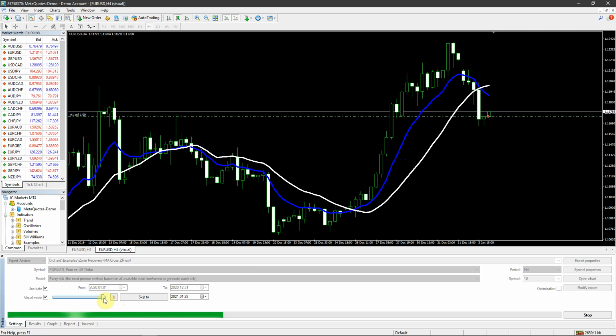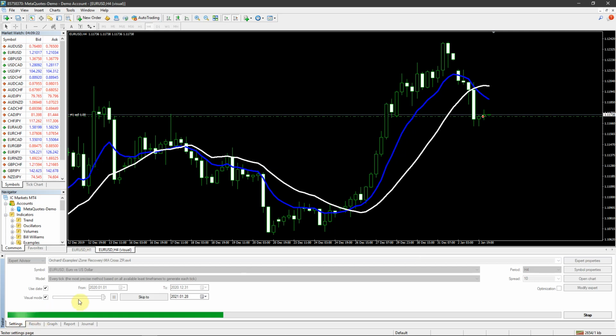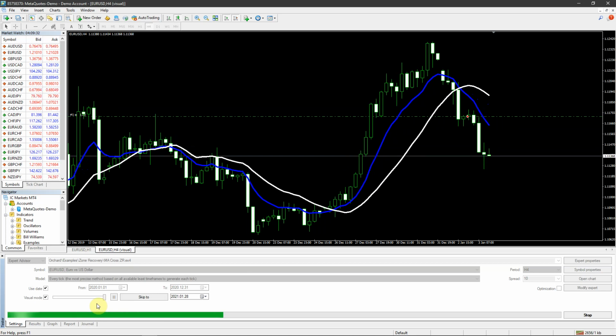So now the fast line has crossed below the slow line and we've made a sell of one unit. So I can show in the results here, I have trade number one, sell one. And I know because I've run this several times that that will go up and down a little, but eventually it will reach a close for profit.